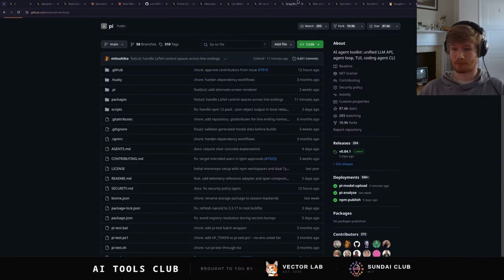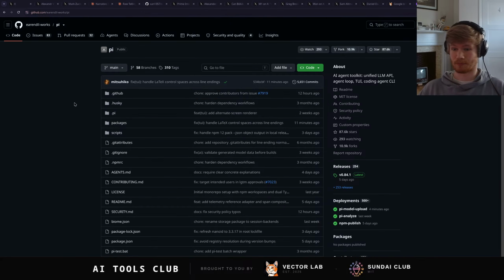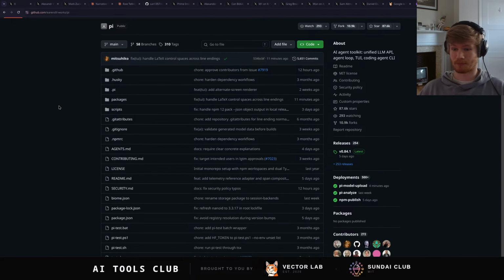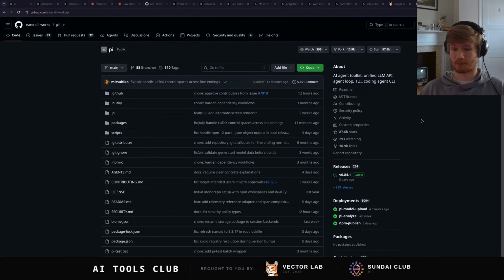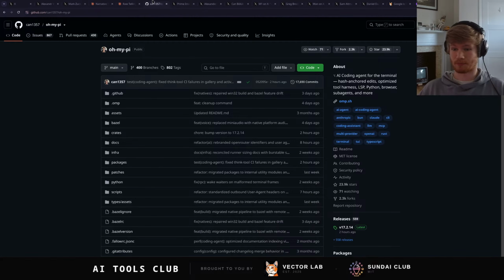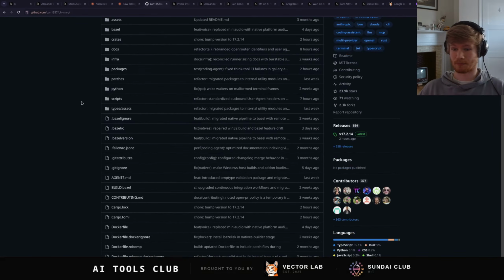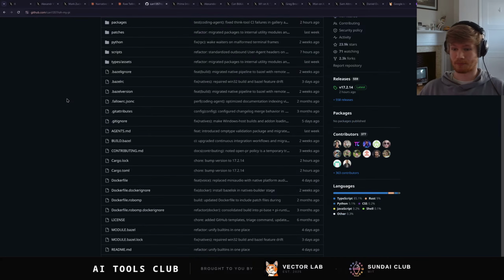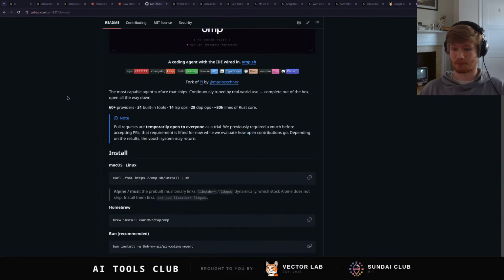Pi is meant to be built on top of mostly, and augmented, or just used straight out of the box. But somebody went and modified it a bit and called it Oh My Pi. This one is much more full featured. I believe it has 20 to 30 tools, which puts it around the same level as Claude Code or Codex.